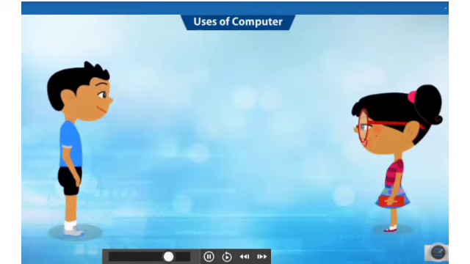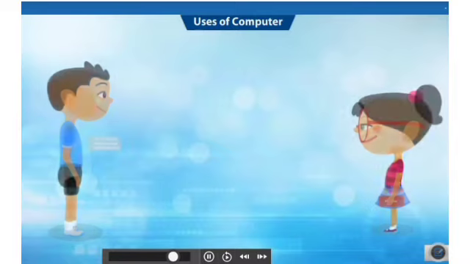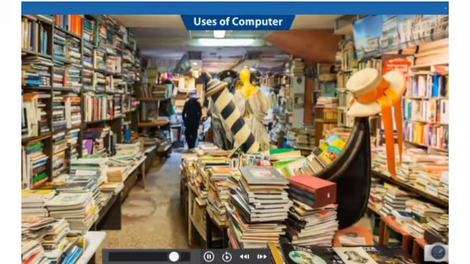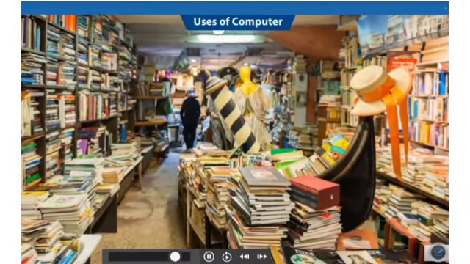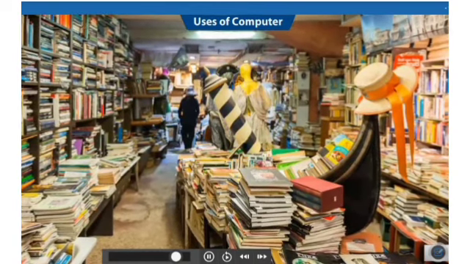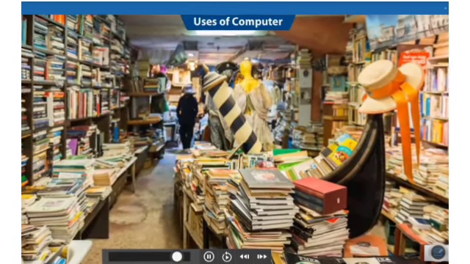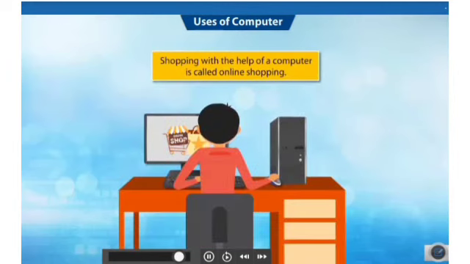Oh, brilliant! Hey Jia, that's a nice pencil box you have. Where did you get it from? I bought it from a stationary shop near our house. I usually go there with my parents to buy things. Do you know that we can shop with the help of a computer? It is called online shopping. Wow, that's very convenient.